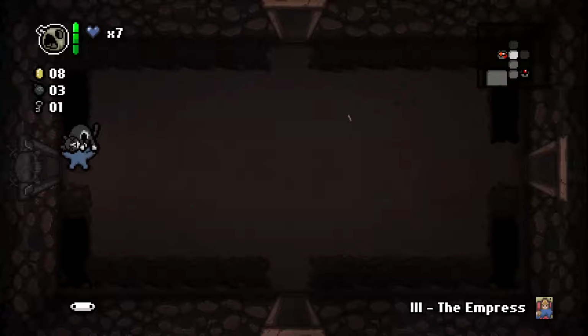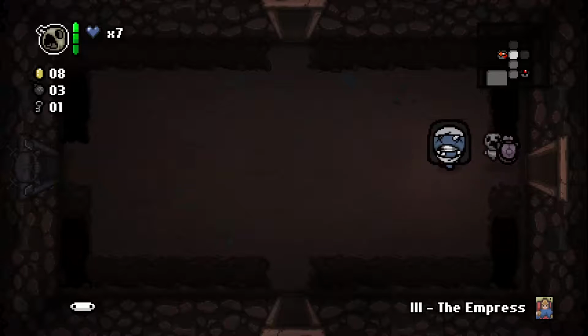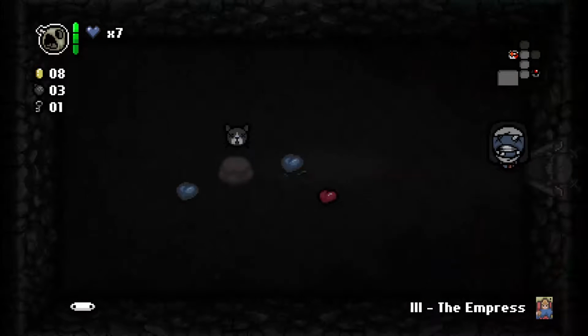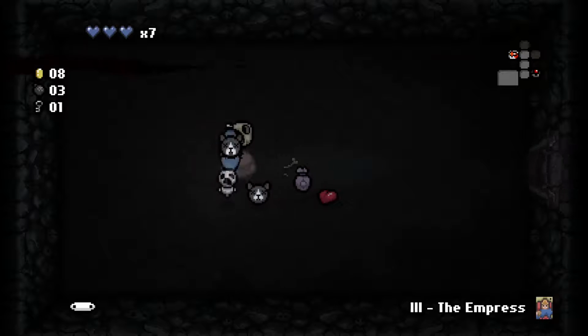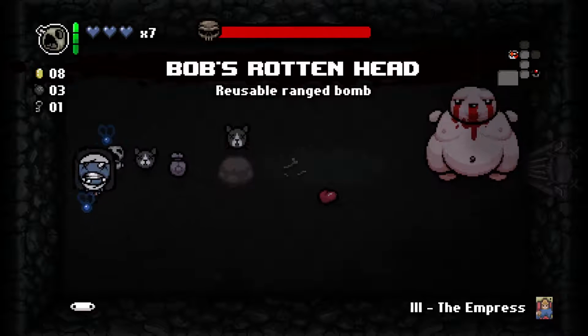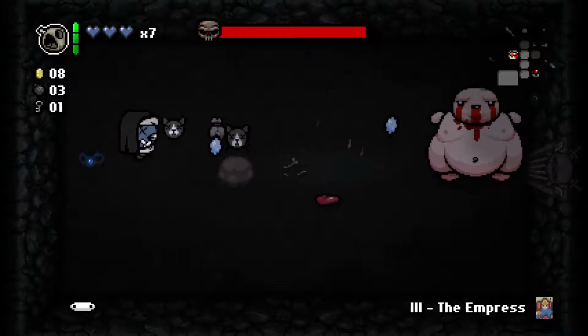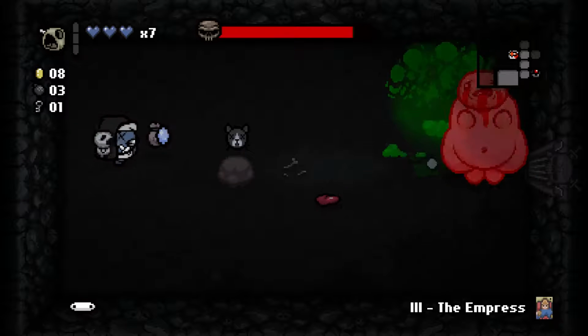Okay, that was an unfortunate death, but you guys saw what we got. Come on, let me back in there. A second guppy item. Let's go ahead and use that. Pick up Bob's rotten head. Throw it at him.